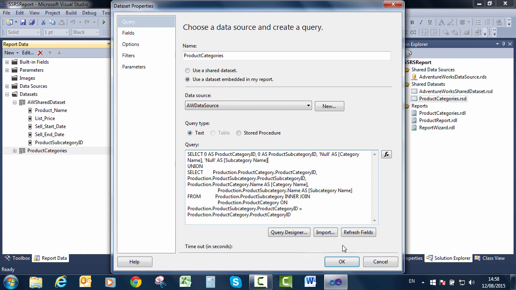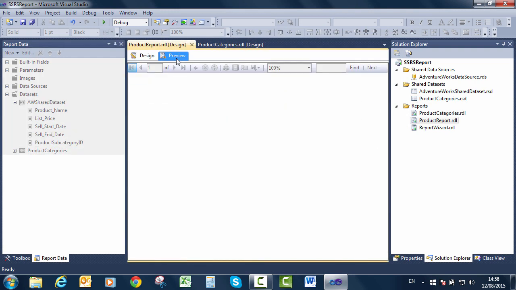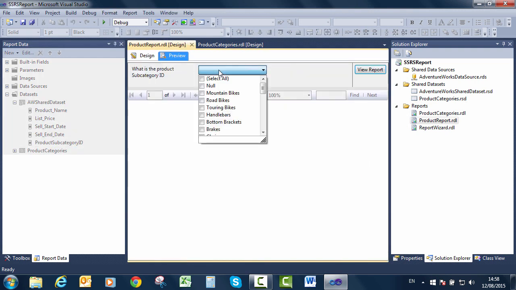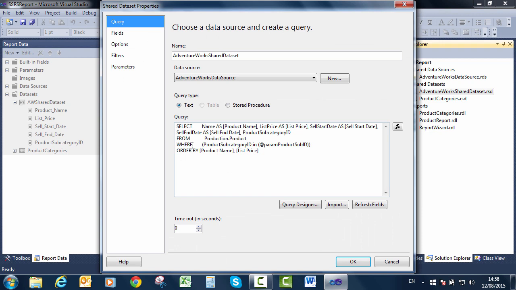So now let's have a look at that. If I have a look at the preview, we now have this word null at the top. Just because it's an extra row, and just because it says null, it won't actually affect anything. Instead, what we have to do, because there isn't an actual category called null, is go into the SQL and say where this is equal to that.